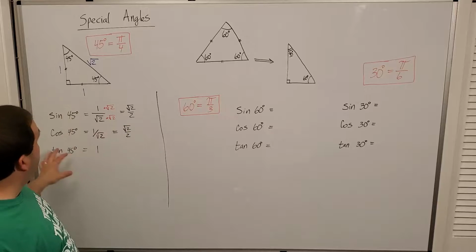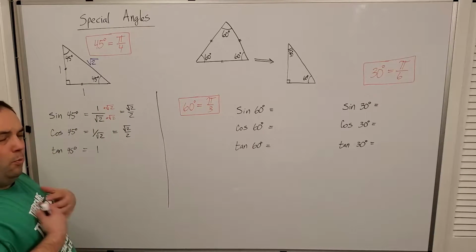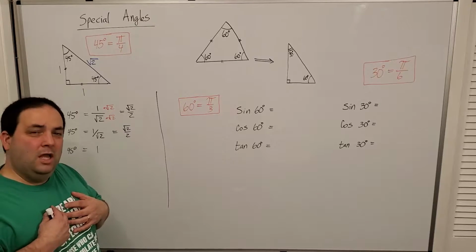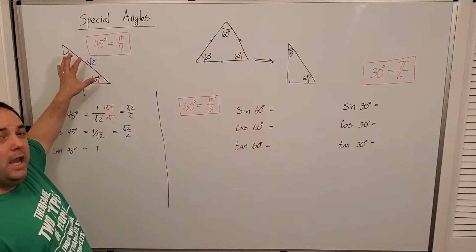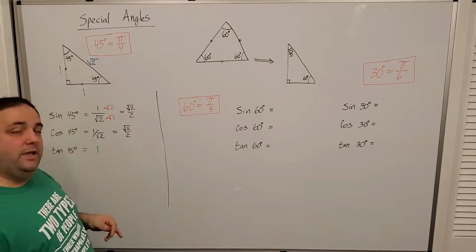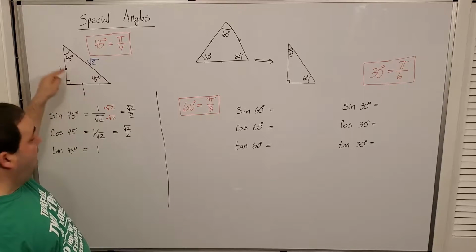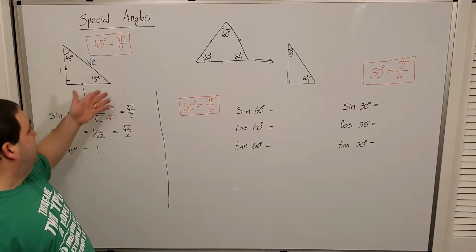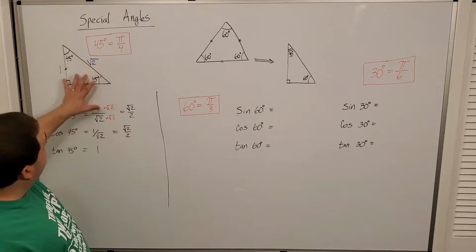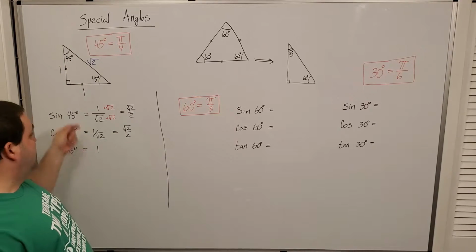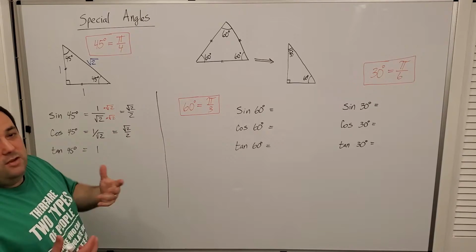And from here, you can always create the other three if you need to. Personally, I'm terrible at memorizing things. What I've always done is remember the triangle: the fact that 45 degrees is the only angle inside of a right isosceles triangle. And then the rest of it sort of falls apart with all of the sides and everything. All of the trig information's in that diagram. This is just interpreting it.